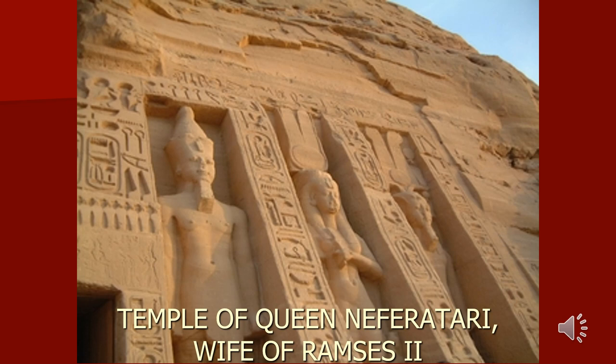Another unusual thing about this temple is the celebration of his wife Nefertari. So this whole temple complex was to commemorate a battle and Kadesh is a victory. And so the whole thing, there's a black granite doorway inside a hypostyle hall, which you'll see on the next slide. And the upper half of the walls is alabaster, the lower half red sandstone. And you can see it's decorated to the goddess Hathor on the inside of the temple of Queen Nefertari.